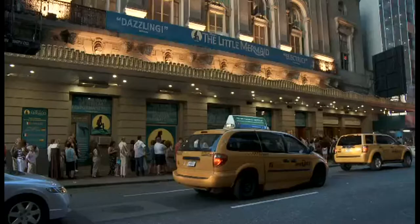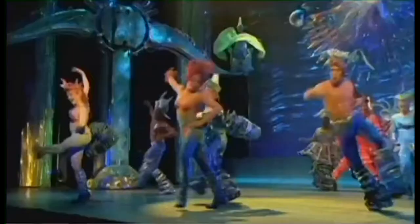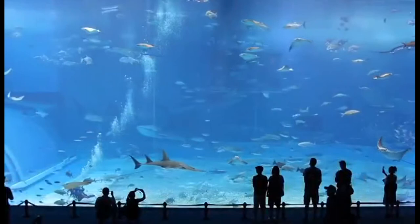The Little Mermaid is a makeup artist's dream. It's a beautiful visual show. Everyone underwater had a certain kind of sheen, a certain kind of skin quality. We used all cool tones. We used a lot of shimmer, a lot of glitter, and a lot of gloss. When I started designing The Little Mermaid, I had to do a lot of research. I went to the aquarium and watched underwater creatures.